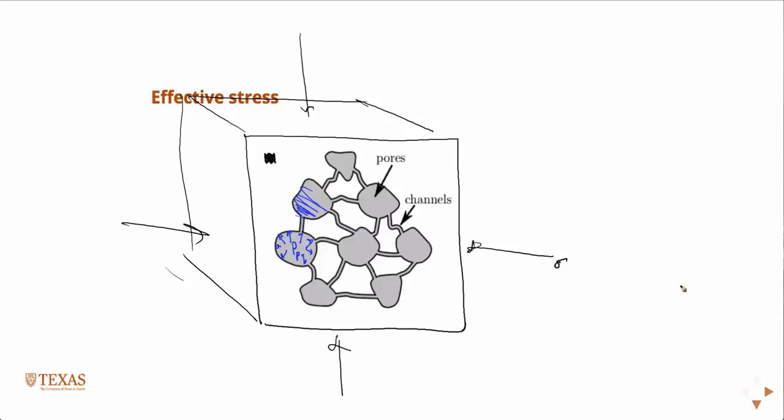If I have this external applied stress that's fixed and I increase the pore pressure, then the density in this part of the rock has to change, which means the stress on any little part of the rock that's not in the pore has to change. Therefore, I need some definition of stress that's not independent of pore pressure. Everything we've talked about so far hasn't included pore pressure, but obviously if I increase the pore pressure holding everything fixed, the stress is going to change.